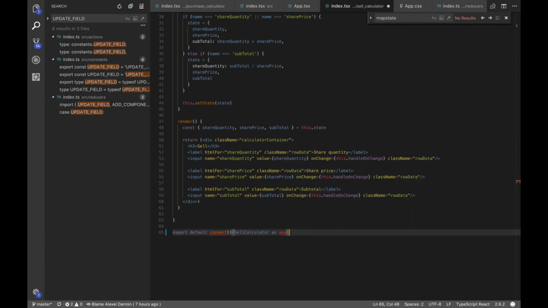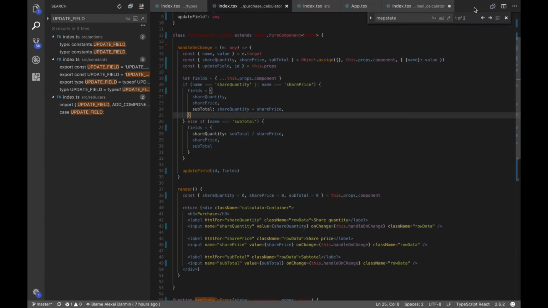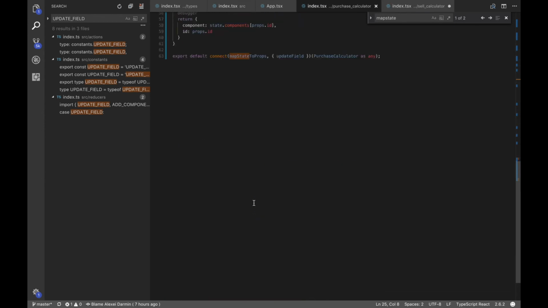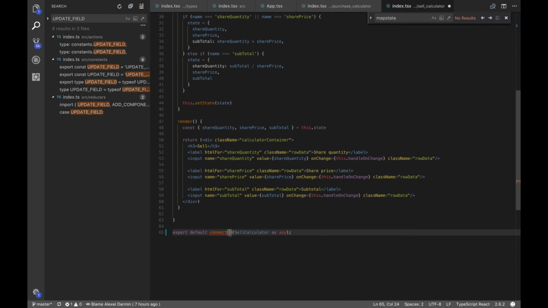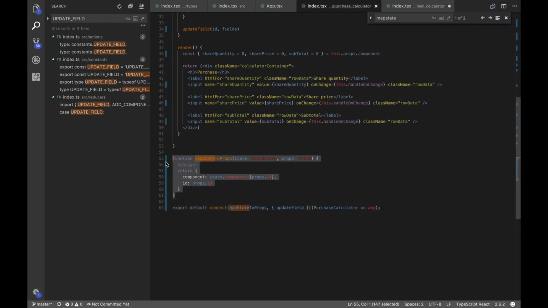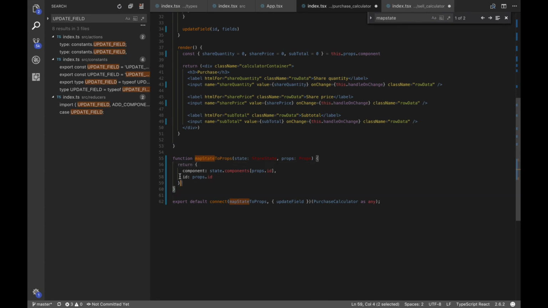As any. And then I should really just copy a bunch of stuff over from the purchase calculator. There we go. Copy the left side, paste, and then no longer need the debugger.